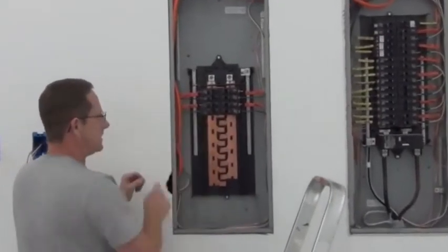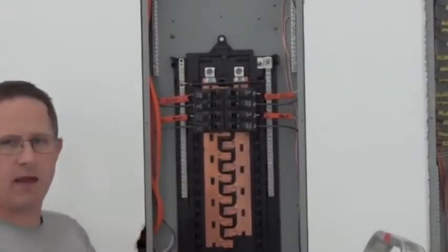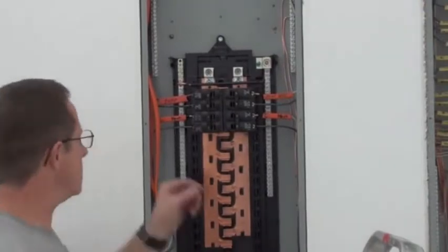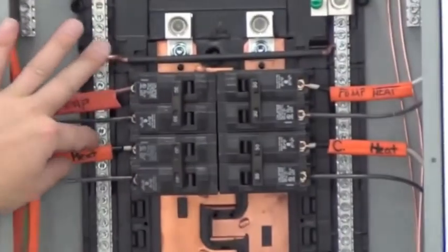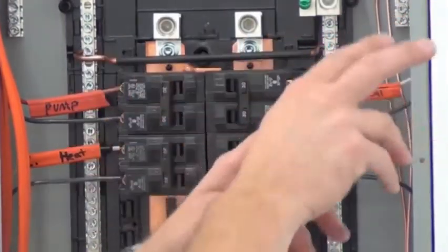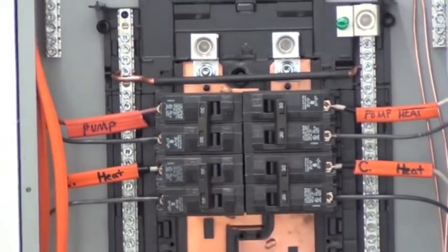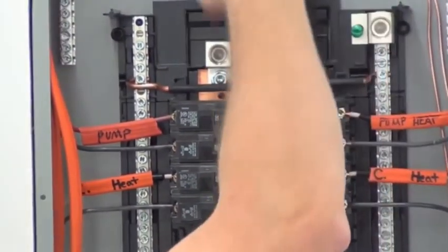I put the tags on here. What I did was take the sheeting off and put it back on, because when you have the panel off you're like, which one is this? So I labeled it. This is the ceiling heat, this is the pump house, this is the pump heat. Those two were existing and I moved them over. These are the two that we just put in. I have not turned this on — it's not live yet because there's no power coming to here.